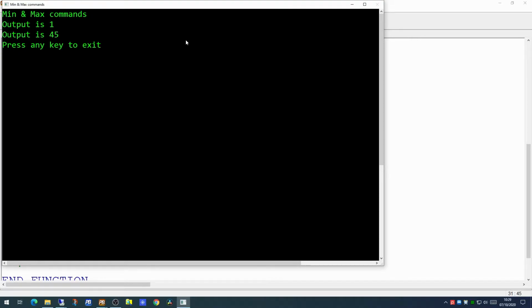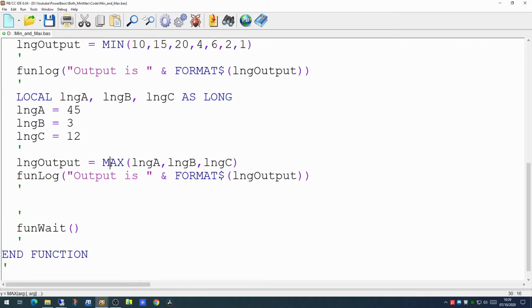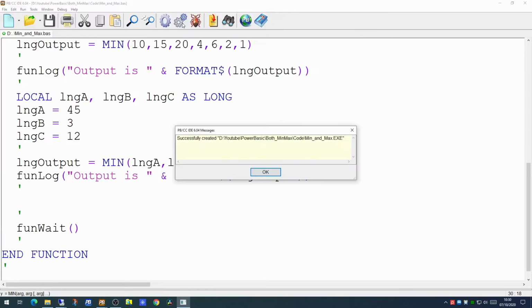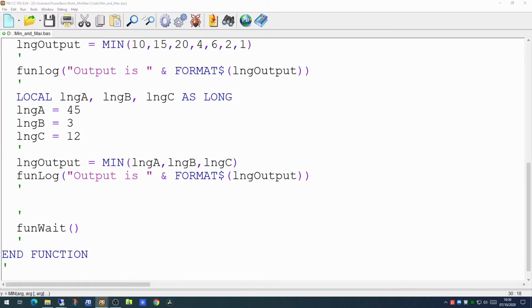Which it does. We can use the exact same logic to get the minimum, which should be 3, which it is. So you might wonder, what's the point of using the minimum and maximum? If you encounter 2 values within your program, say for example one being 45 and one being 3, in the long A and long B variables, you can quite easily use an if command to work out which one is the larger and act accordingly.